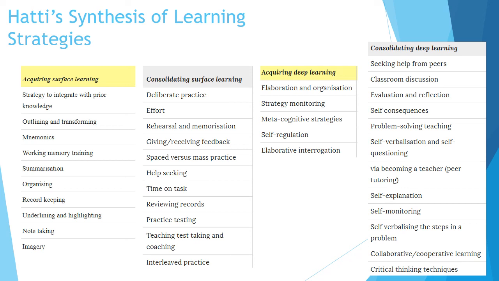And then once you've consolidated at a high level what you want to focus on for your learning, for each part you can go into the deep learning phase. And then how do you acquire deep learning? You go into more metacognitive strategies, self-regulation, and this is much more out of scope of this presentation, but that can be research content in and of itself, the metacognitive strategies. And then in terms of consolidating deep learning, it's a lot of discussion, a lot more critical thinking, a lot of synthesizing the information that you've gathered.